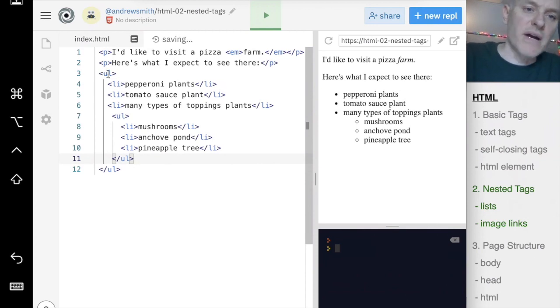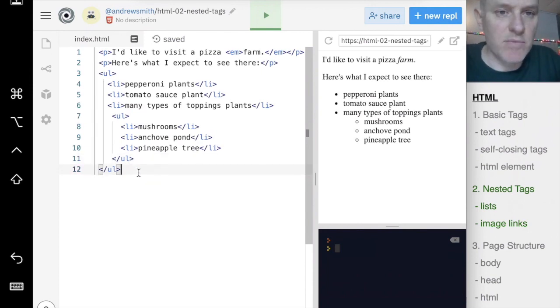So I've got my UL and then my LI indents, another UL, and then some LIs indented, just to show that they're part of the UL. So when we nest tags, often we'll indent them to show the order of the nesting. So lists are one way where we do nested tags.